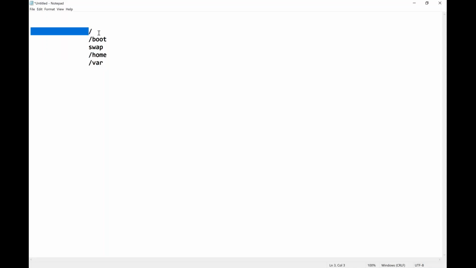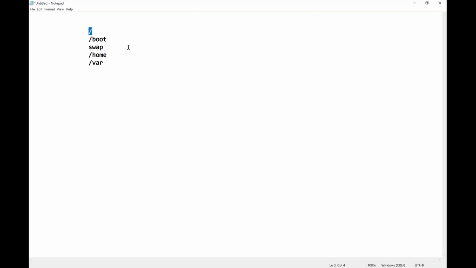Automatically they will be created inside slash, and they will take the space from slash. But if you want to create home and var separately, there is no problem, as there is an option available during installation to create home and var as separate partitions, so that they can be given separate spaces and managed separately. There will be no link with the space of slash.